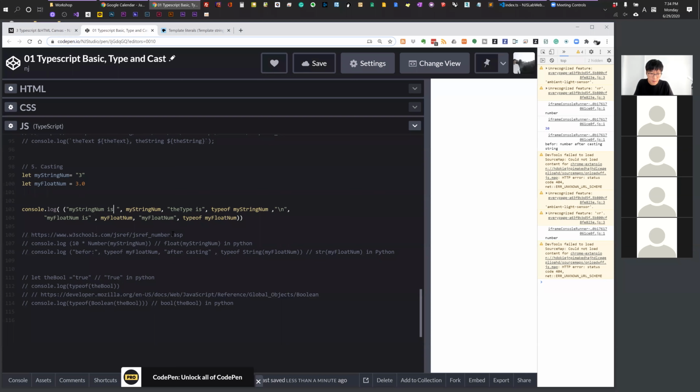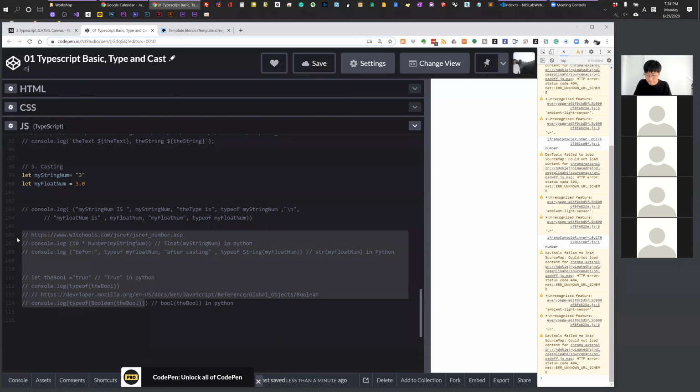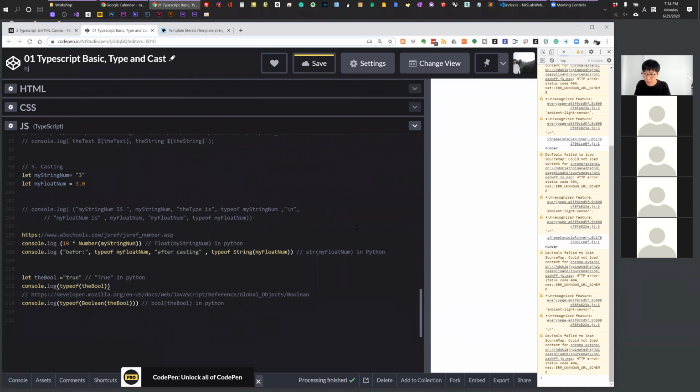Interesting. Anyhow, this is nothing special. We have a console log, then a string, and using the comma fashion I'm trying to concatenate here. I don't know why it doesn't work, but that's weird.